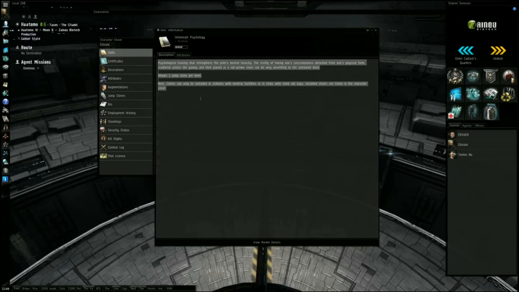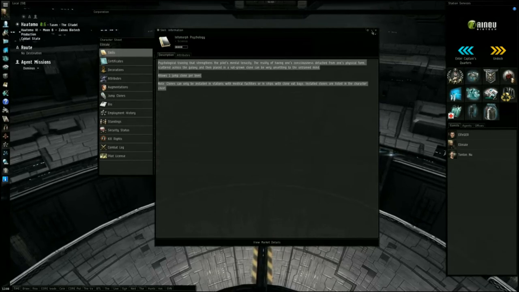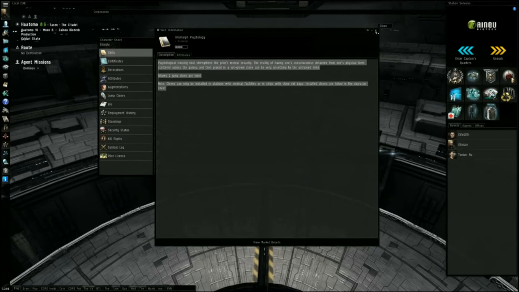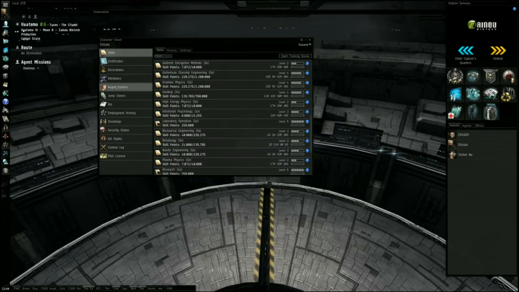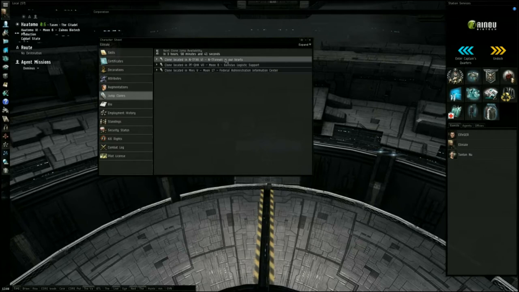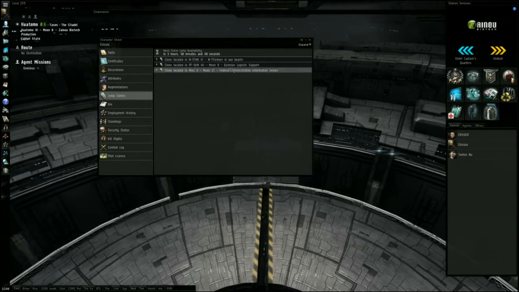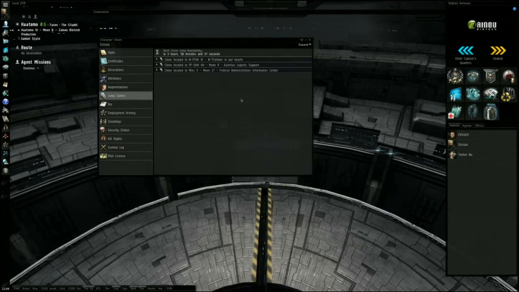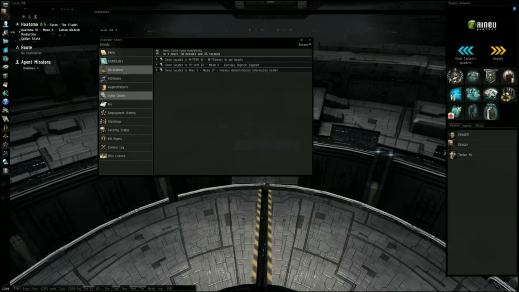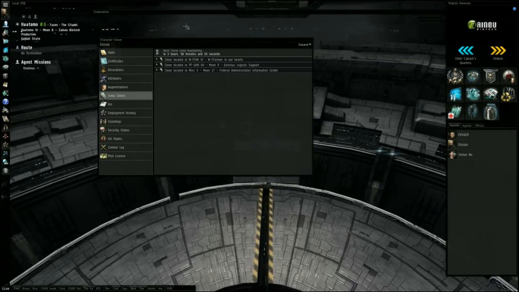Now, I've currently trained it to level 3, which means I have access to 3 jump clones. Now, if I go to my jump clone tab, you'll see I actually already have 3 jump clones, so I'll have to destroy one if I wanted to make another, which I'll do shortly. But first there's some other stuff we need to cover.